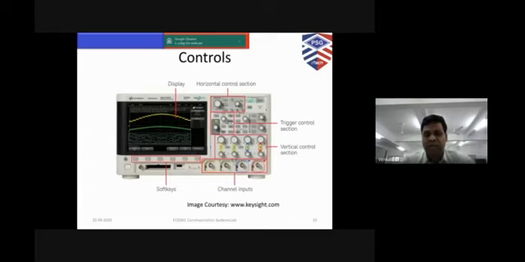Okay, and then we can see that there are 4 buttons: serial, digital, math, and reference. Here, digital is used to measure the digital signal, and math is where we can perform mathematical operations on the input signal. Okay, and whenever any option is selected here, you'll have soft switches, we call them soft switches, like a menu button, where we will have multiple options that we can select. We'll be seeing it one by one when we have a real-time demo on the system.